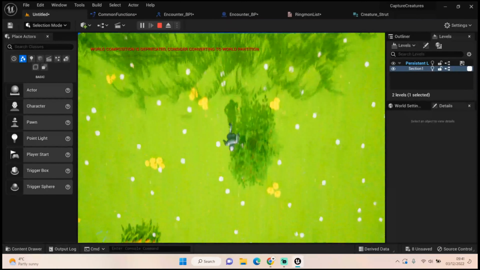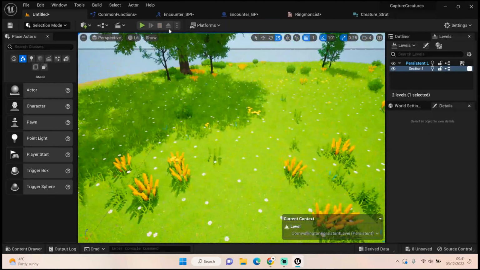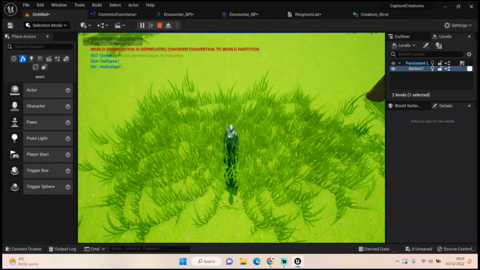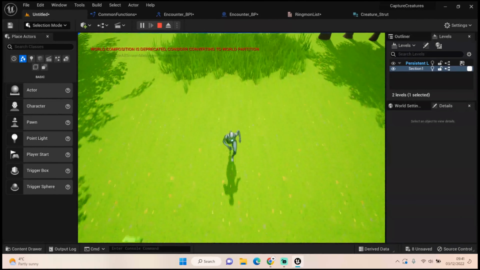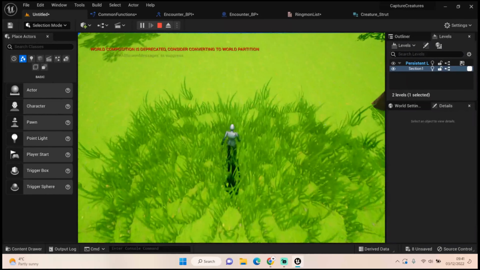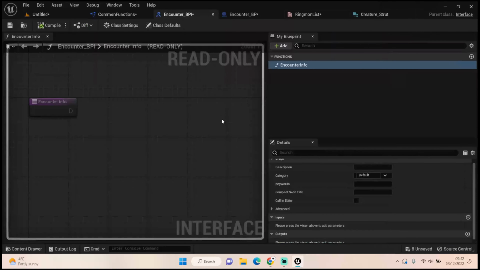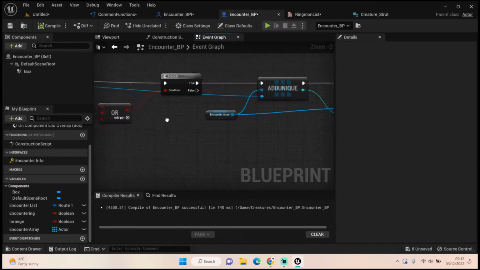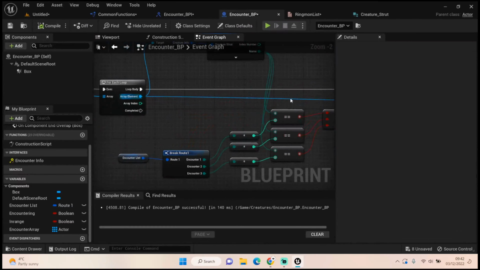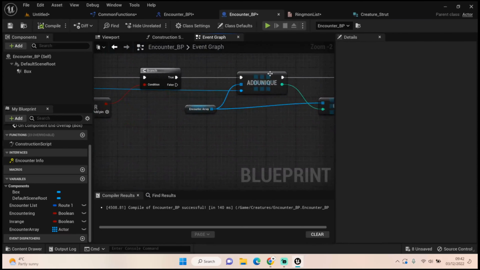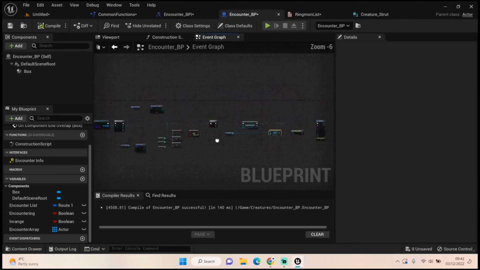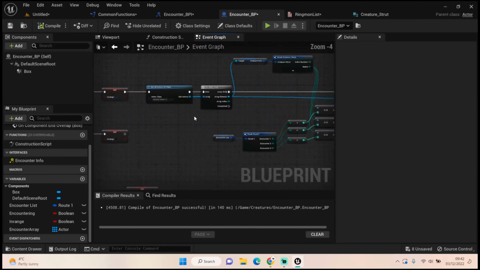The camera needs sorting out. I know it's a bit all over the place. So we walk in. It adds those three to our array, but it's only going to add one, right? So what's happening is, the reason it's only coming up once is because it's adding a unique. So if I leave the grass and enter the grass, it's not going to add another one because there's already one in there, and that's good because we don't want to add multiples. That's why I used unique, but that also explains why the print string is coming back like that.